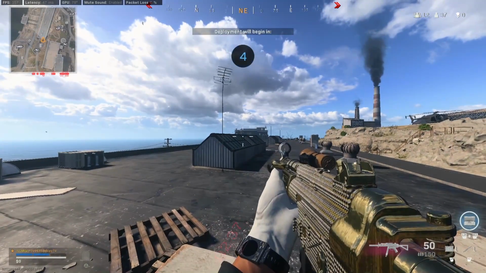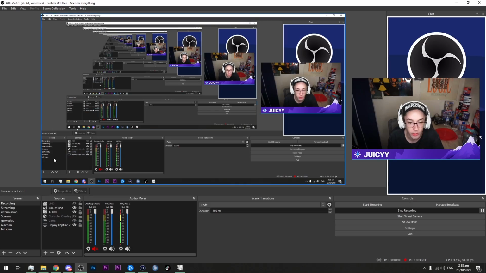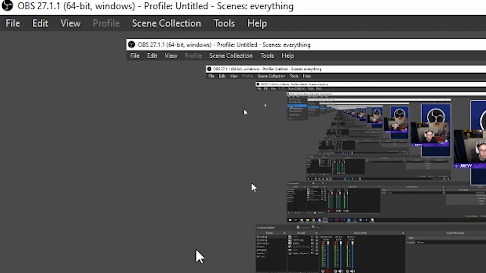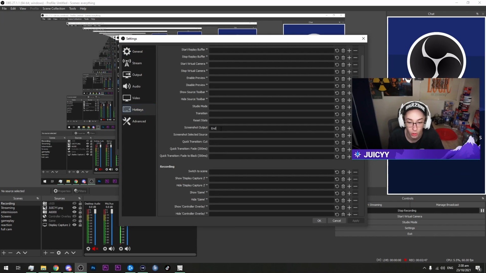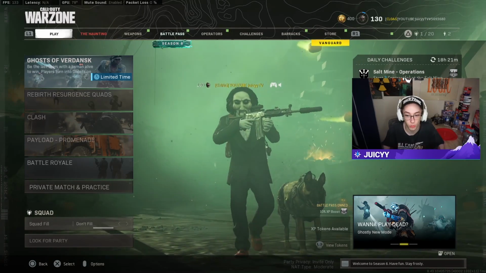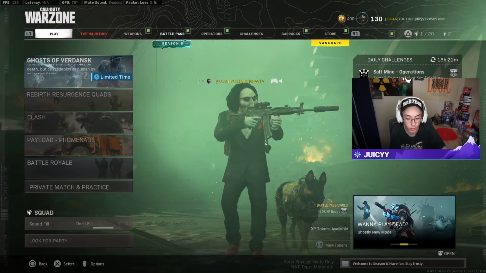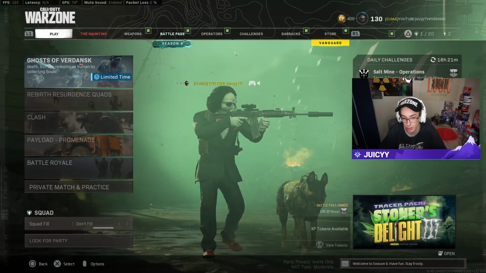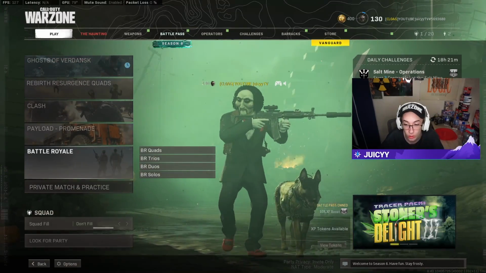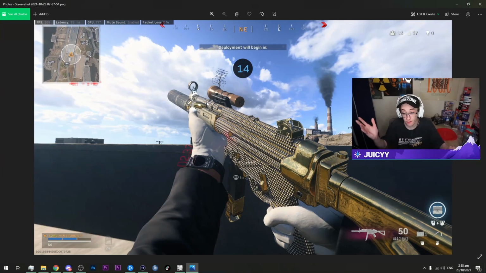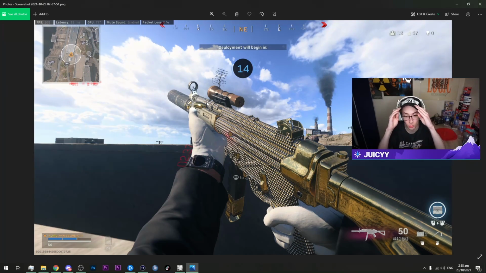Jump, spam screenshots. And then if we back out, you go into OBS, you go File, Settings, Hotkeys, and for me I have it on End, that's what I use, but you can do whatever you want. Find a location where you can jump, or mantle I should say, and it triggers the animation, and you will get screenshots. You get screenshots that look like this. Okay, so see? Perfect! This is perfect. Oh my god, that even looks better than the one I used.